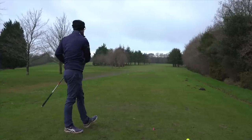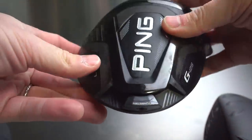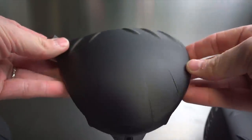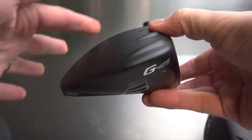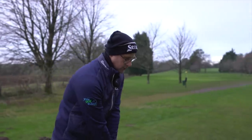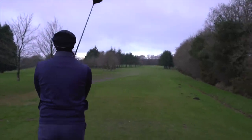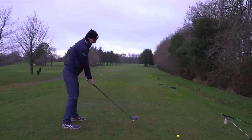The LST sounds great - exactly where I want it. There's been a push in recent years for low spin models not to be crazy low spin, making them more gameable. If that's the case, I feel like the LST would be the one I'd choose - it sounds brilliant. I'm going to guess which one I've got next: max, yeah. I think you'll see plenty of maxes in tour players' bags as well as club golfers. I want it to sound the same as the LST.